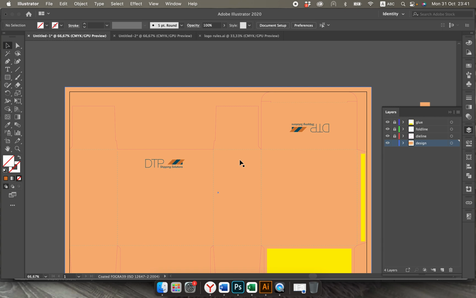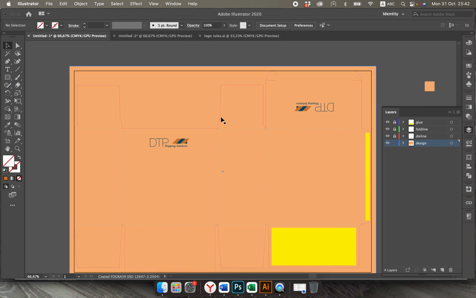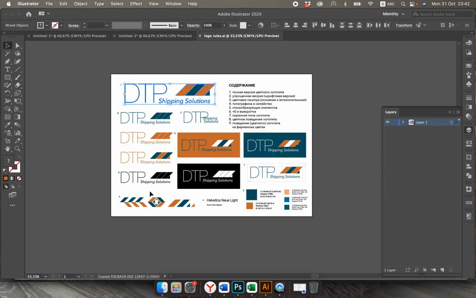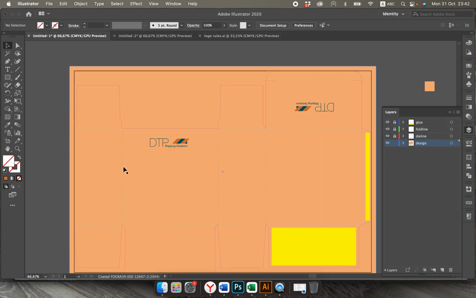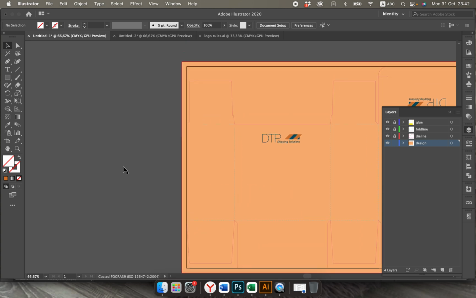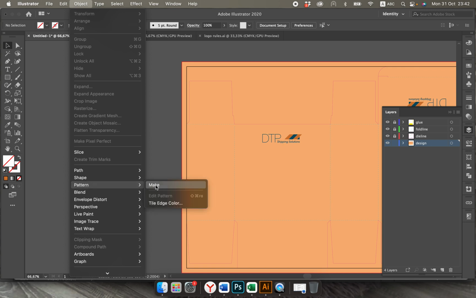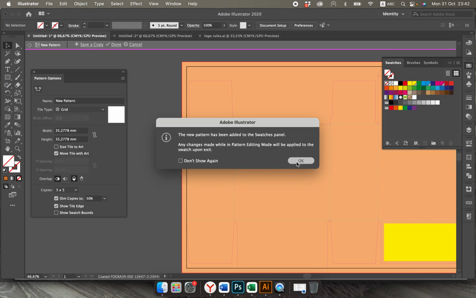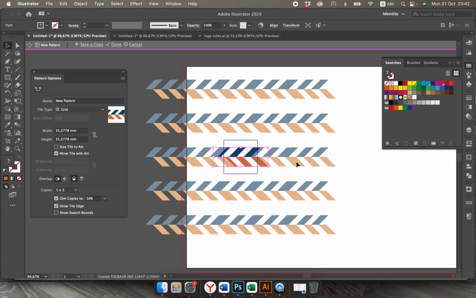So now I have two logos on the sides where I would like to use them. One more thing, I decided to make some patterns on the side view of the package. For that, I need to use some elements from the package. For example, I will use these elements to create my pattern. First of all, I will copy it, go to my file, then go Object, Path, Make, and put my element inside of the object.